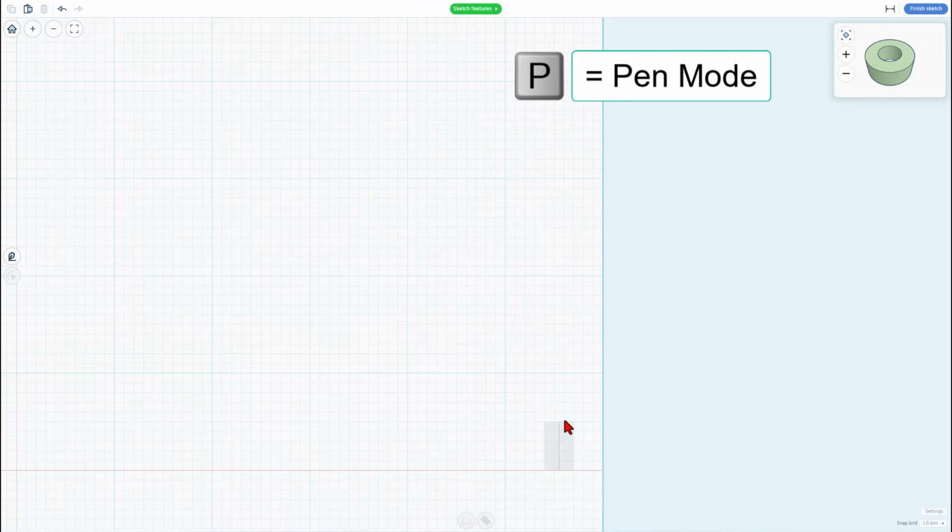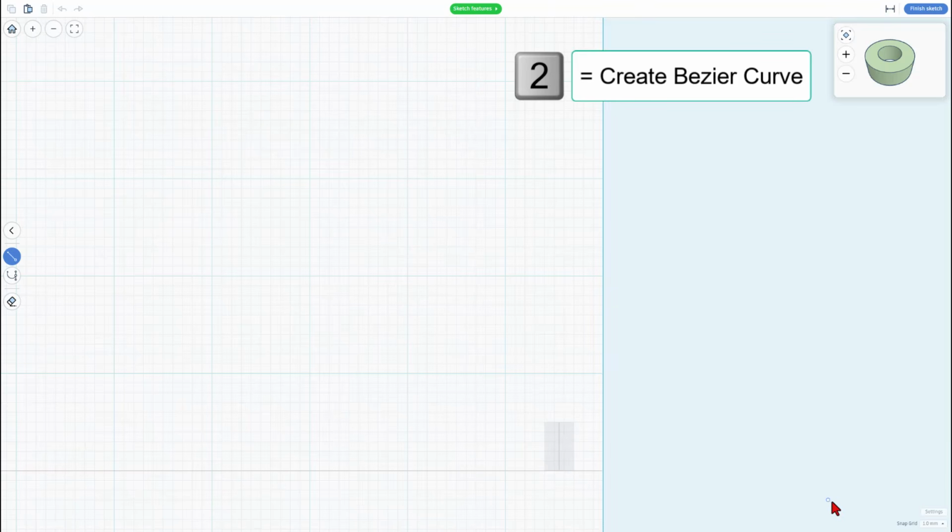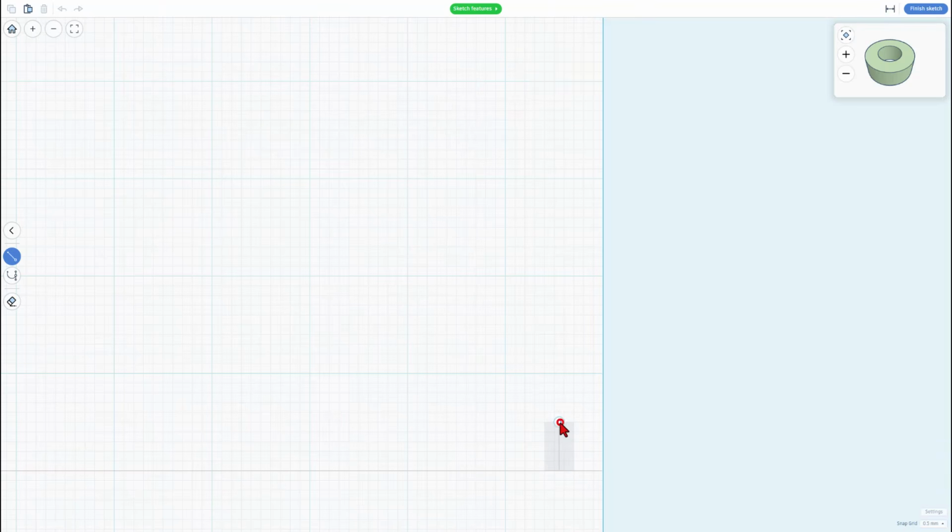All right, so let's start super fast and let me show you just how this works. P for pen starts another one, and then right now I'm going to simply draw straight lines. I want to go from the middle of this, so I'm going to make sure I'm back to my 0.5. And I can start right from that point. I need an angle. So notice right here, I'm 6 millimeters up. This will be about 10 millimeters up. And I'm going to come out past 2 centimeters. So there's 2 centimeters. Let's go to 25.